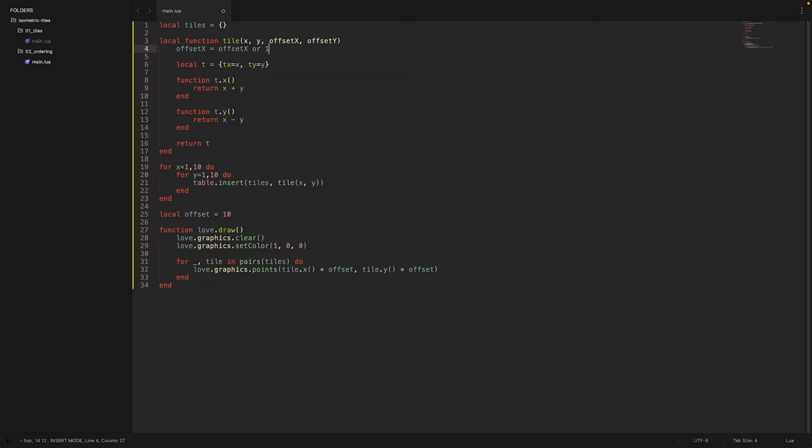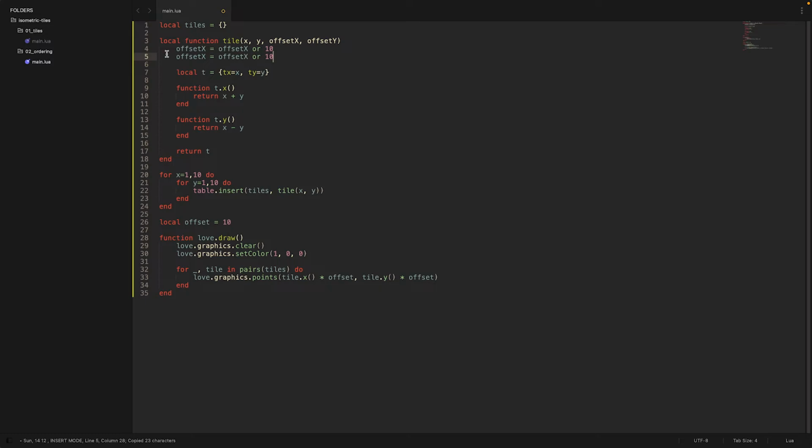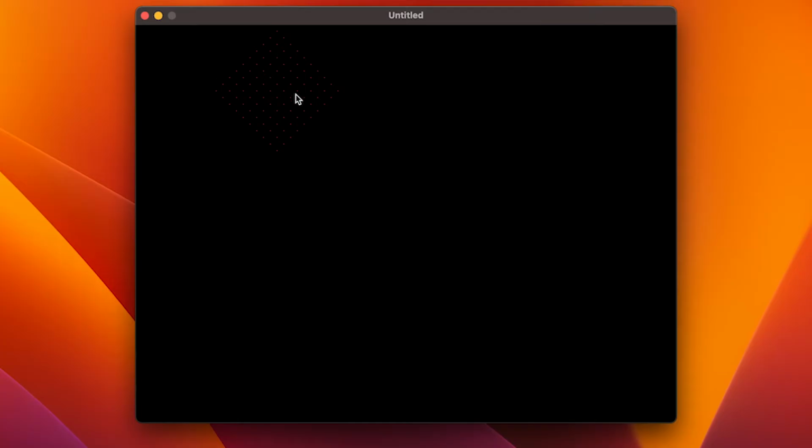You can do that by using the OR notation, which basically says if this attribute is set, or this variable exists, use it, else use the default. And what we are going to do now in the coordinate functions, we are just going to add the respective properties. You actually see the whole diamond shape.